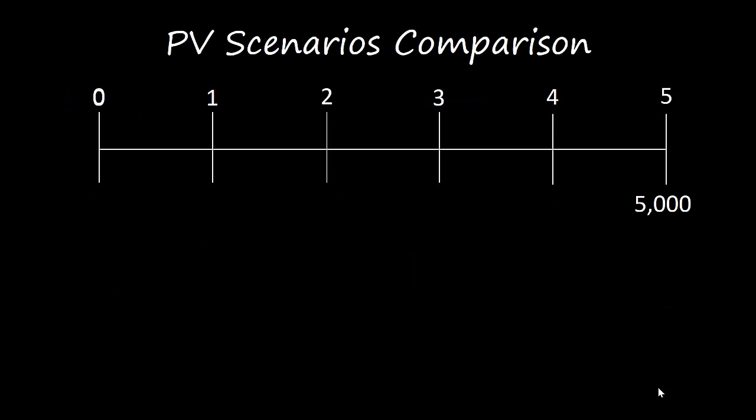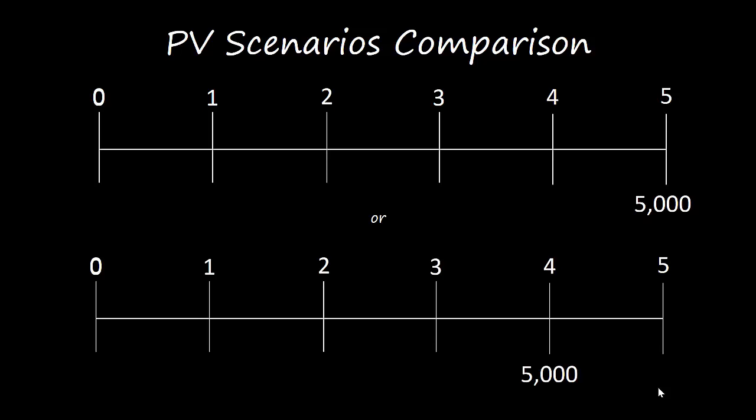In this comparison, would you rather receive $5,000 in 5 years or $5,000 in 4 years? Again, we would always prefer to receive the $5,000 sooner, at the end of year 4 in this example, rather than at the end of year 5. We could take the $5,000 at the end of year 4 and invest it for 1 year to make more than $5,000 by the end of year 5. So the $5,000 at the end of year 4 is more valuable to us than $5,000 at the end of year 5. Let's look at another scenario.